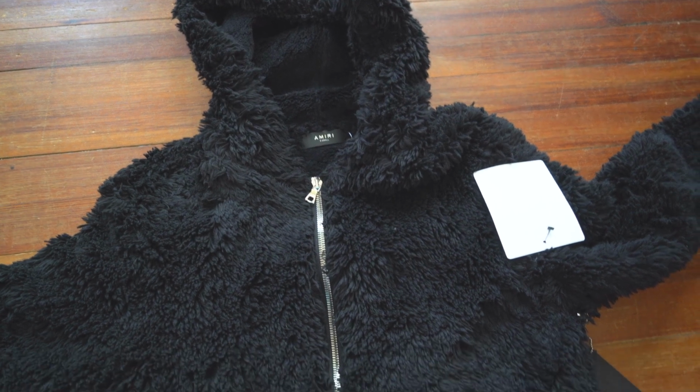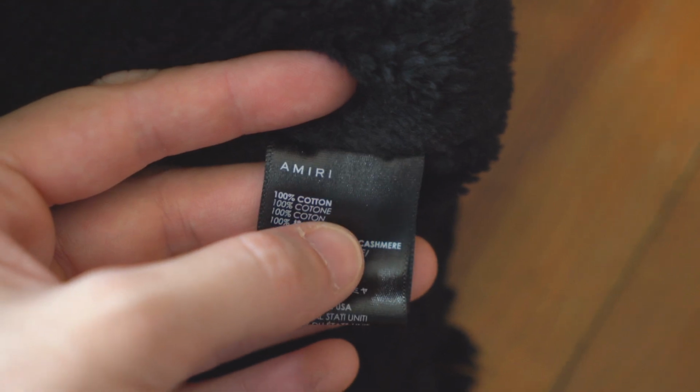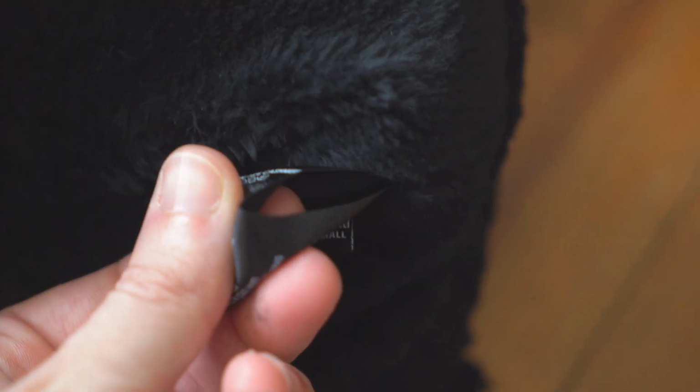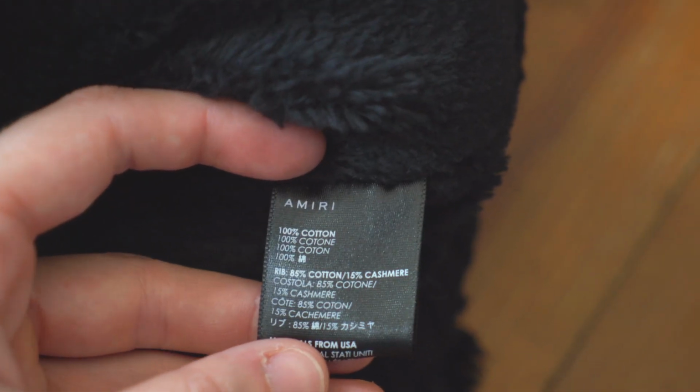Now let's take a look at the fabric tags inside the shirt. So these would be on your left side if you're wearing it, and it is a glossy, thick plastic satin-y tag, as you can see, and it is a single loop tag here. And all left justified.